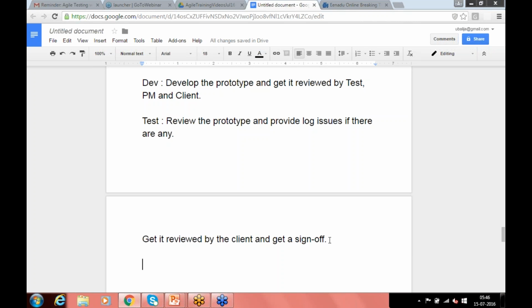In Agile, you won't get this much gap at all, and the client is always engaged with the development team, for two reasons. One, whatever clarifications we need, we will ask. Whatever changes come from his side, he will give the input so that we keep changing dynamically. But this is one of the important phases that you need to understand. After this, the client won't be active for a very long time in waterfall. Once he says the prototype is okay, that's when we will actually start the development.